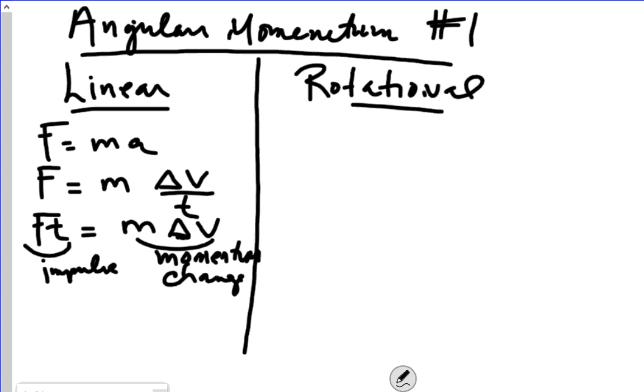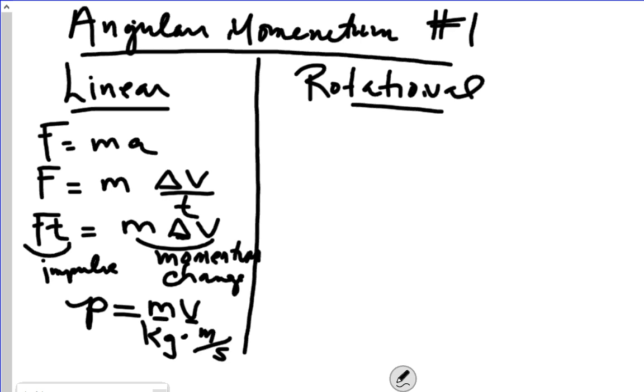We're going to use the same sort of logic when we get to rotation. This was about changing momentum. When we defined momentum all by itself, we're not changing it. We just want to know how much we have. We use the letter P for that, and it was simply the mass times the velocity. Our units went like that. Nothing simplified, nothing was glamorous and elegant with some new name, like, oh, this is called the whatever. No, it doesn't happen. But this is where we are in terms of linear.